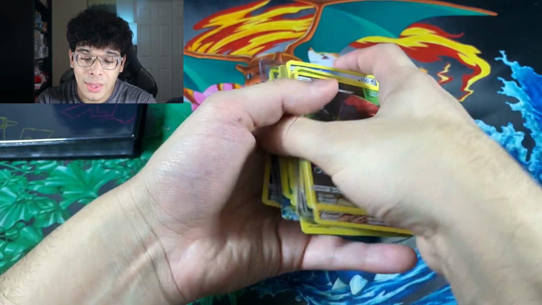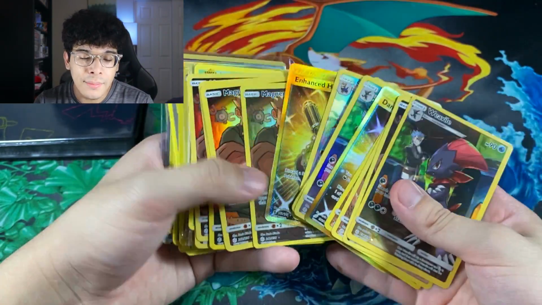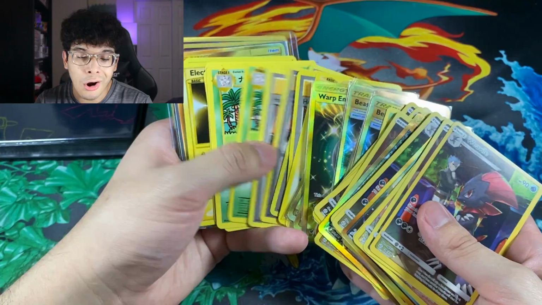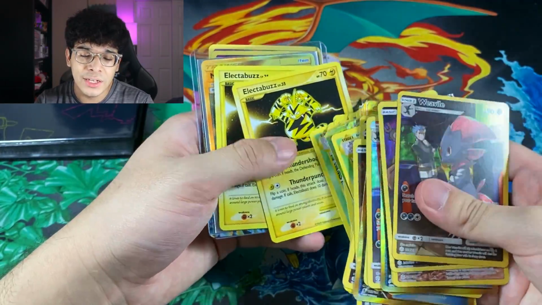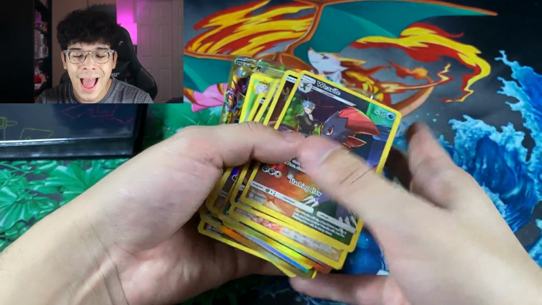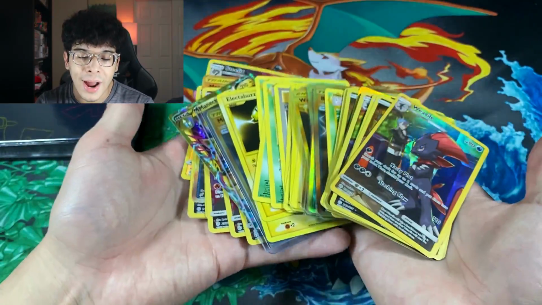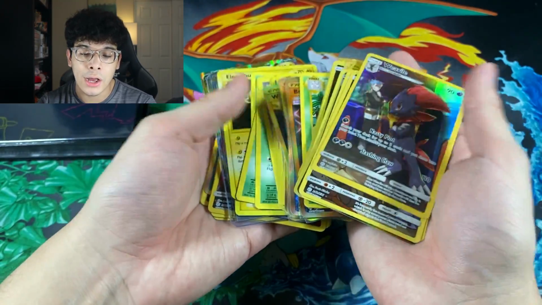So check this out, guys. All of these cards that you see in my hand right now, they are all secret rares. Literally all of these cards are secret rares, ranging from new generation. We got some vintage vibes right there. We got some Full Art Trainers. We got some EXs. Literally all of these cards. This is like probably over 50 secret rares on my hand right now. Like literally 50 secret rares plus easily on my hand.